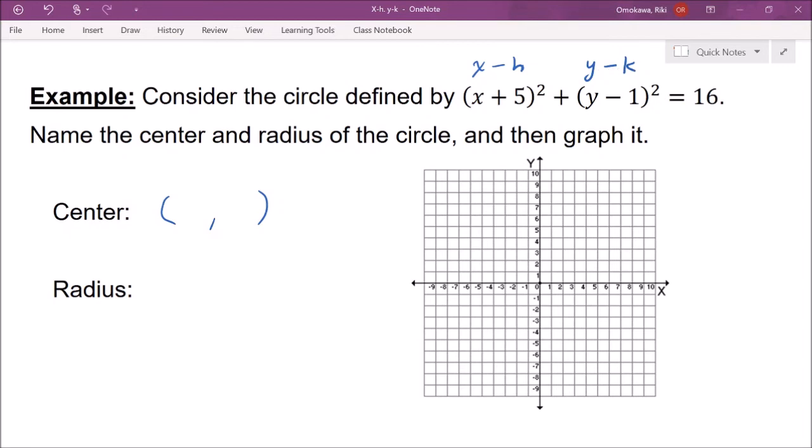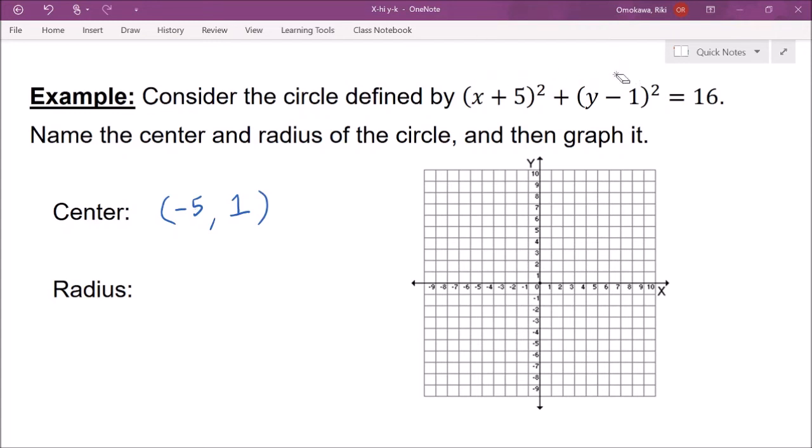So notice the vertical position is easy. Y minus k, what would k have to be for us to get y minus 1? Well, k is just 1, right? So positive 1 here. But then what about x minus h? Well, in our specific equation, it's not minus, it's plus. So you have to notice, they must have gotten plus 5 by doing x minus a negative number for h, right? So kind of like what we were doing in the previous example, this tells us that h will be a negative number to get plus there. So h is actually negative 5. And that's our center, negative 5, comma 1.